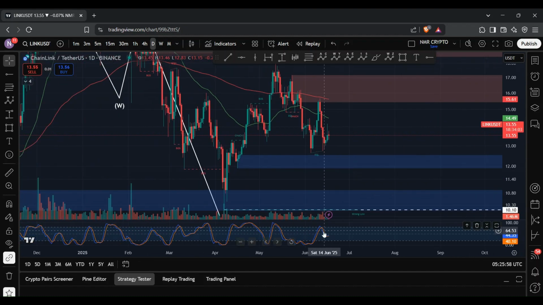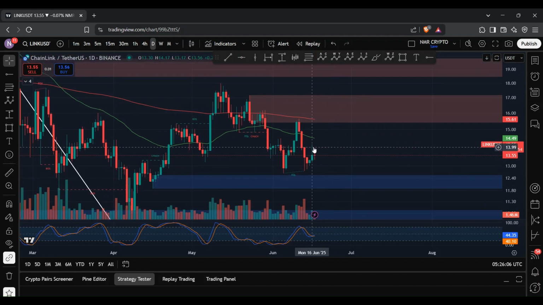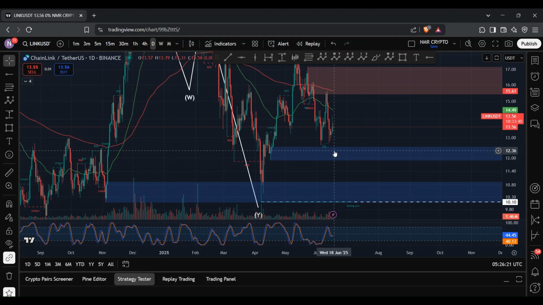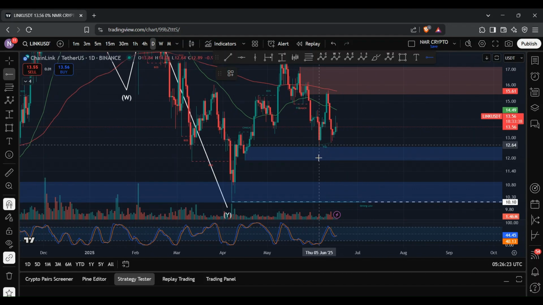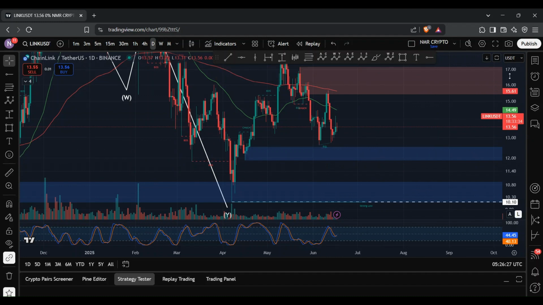And the interesting thing is on the stochastic RSI, on the daily chart, what you can see is we are more or less neutral, and you can slowly start to see that reversal take place. And so the bulls could continue to regain control of the market and potentially drive the price of Link towards either the 50 EMA or the 200 EMA. Or, of course, alternatively, what could happen is the bears could continue to regain control of the market and drive the price of Link towards lower lows, where this local low at $12.64 gets broken and we go slightly deeper.